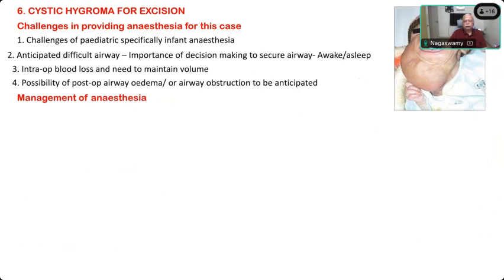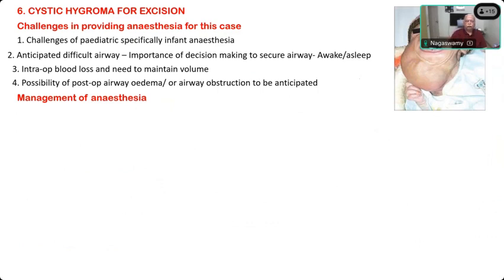Will you extubate straight away, or will you do some other maneuver? Nasopharyngeal airway, sir. Tracheostomy is one option. We can tie the tongue to the floor of the... No, once this gland is removed, the obstruction will mainly be at the tracheal level. It will not be at the upper airway like the tongue or pharynx. So maybe it will be at the glottic level.